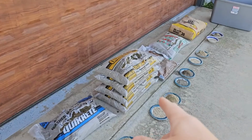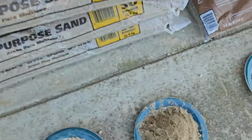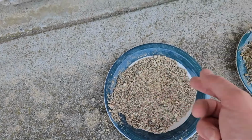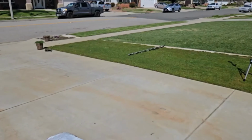Right in here, these bags of all-purpose sand, this stuff is wet right out of the bag. This is what it looks like right out of the bag. This stuff right here, I literally put it in the microwave for 5 minutes just to make it dry so that we could see the difference. So I'm going to take all 4 bags of this sand, stick it out on a tarp in the sun, and let the sun dry it out as much as I possibly can before I mix it together with my organic matter and then eventually stick it on the lawn.